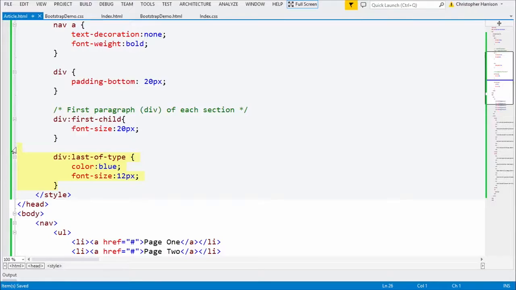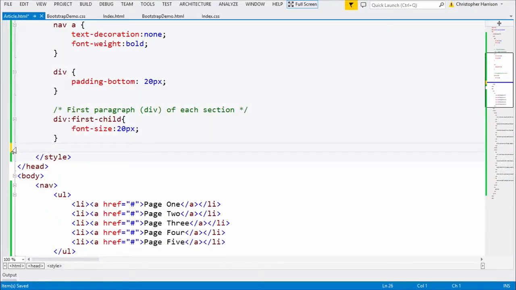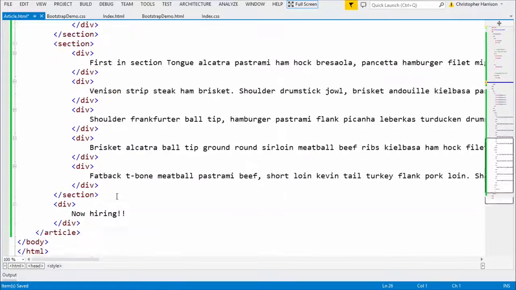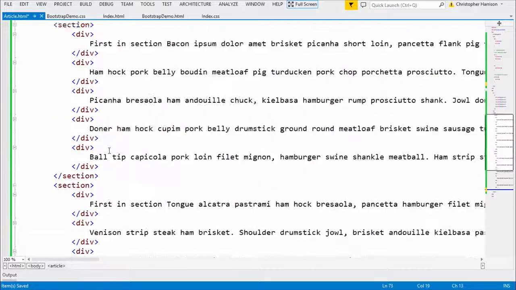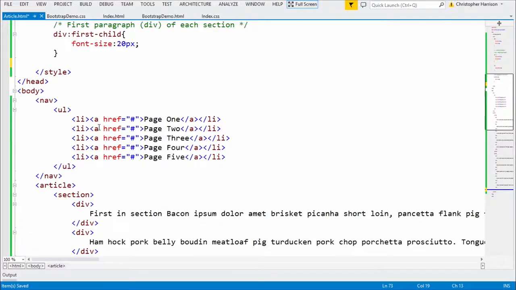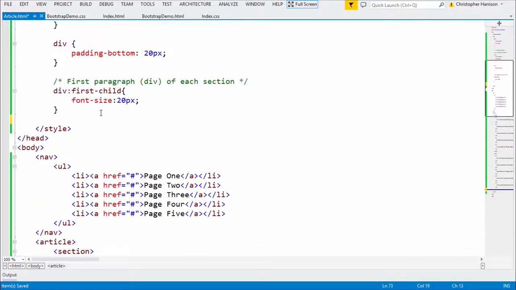Exactly. All right. So in any event, last of type is supposed to be the last of that item. I'm just going to make that go away for right now. That's really weird. I'll have to go back and work with that later. In any event, what I want you to notice, just to review this, is that this allows me to, again, based on the document structure, do something different with it, which is cool.